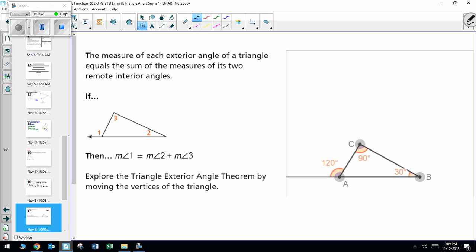So another property that we're going to talk about is if I have one exterior angle on the shared side, its angle measure is equal to the sum of the 2 interior angles remaining. Which, if we remember, straight lines have to add up to 180. And since triangles have to add up to 180, and this angle here is shared between the 2 inside and the 1 outside, it makes sense that the outside has to be equal to the sum of the other 2 because they add up to 180 together.